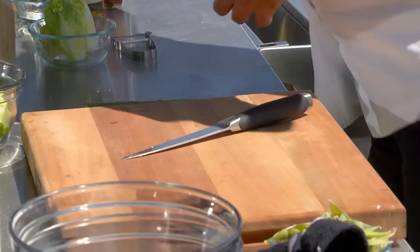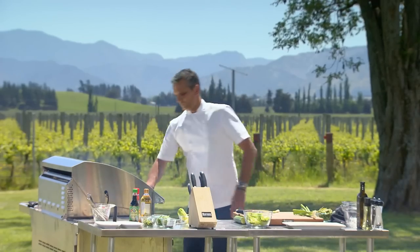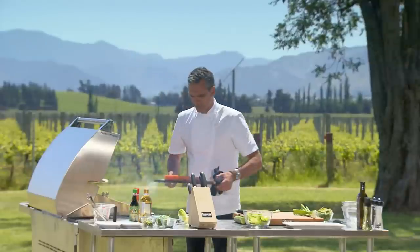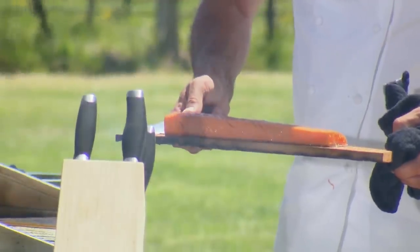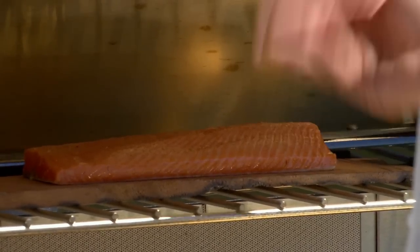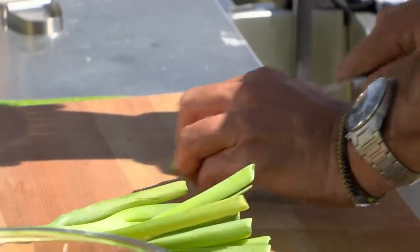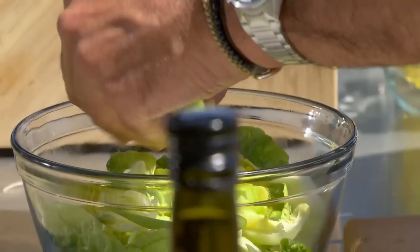Now let's start our salad. Got some really nice little baby cos leaves we're going to mix through here. Got some beautiful spring onions — what I'm going to do with those is slice them through the salad. You can see that the wood's starting to burn on one end — I'm getting a nice amount of smoke and I've already started to get colour around the salmon on the outside, and it's already started to cook reasonably quick. So what I'm going to do is just put it straight up on the top there. The temperature and heat trapped underneath the hood is enough to just keep it cooking now that I've initially got it started. Some really nice thinly sliced spring onion — a little bit of rub in the hands to mix it all up and break up all those little individual pieces.